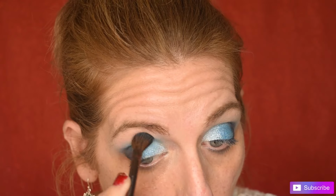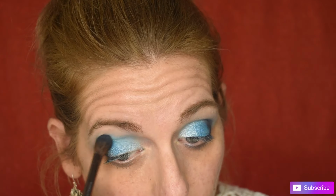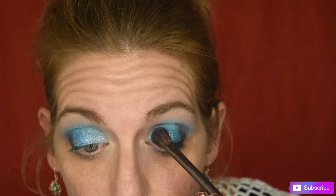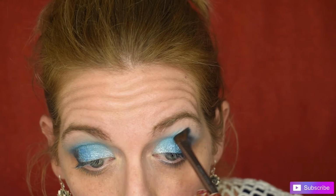And go back in with a little bit of that Minty Fresh and just put it back into the crease because I lost some when I was cutting it. It's not a good day for makeup today. I certainly won't be basing my first impression of how these work on the eyes based on today's look. We'll see how we go in the next couple. It's amazing how your mood can just affect everything around you. Even something as simple as putting on makeup.